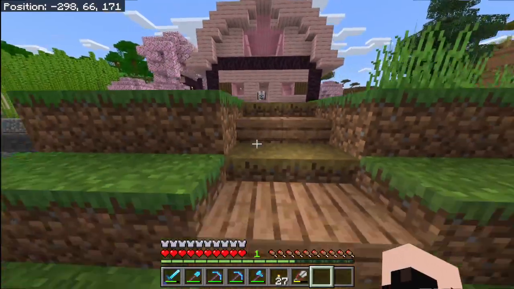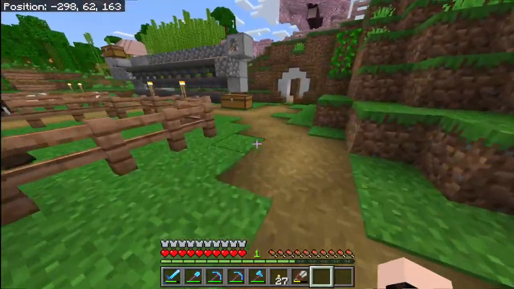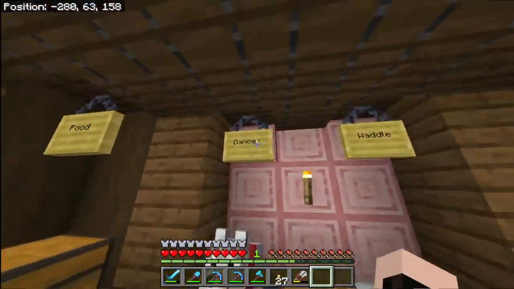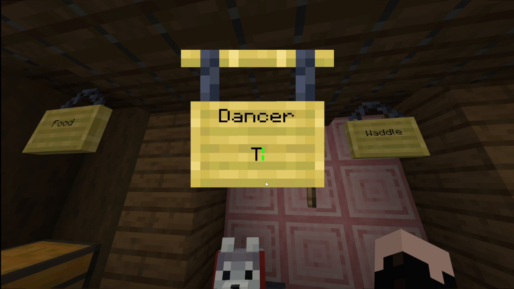I should actually add their names on the signs, should I? To explain their character. So Dancer. Now we actually do. Sharpest. The sharp eared.